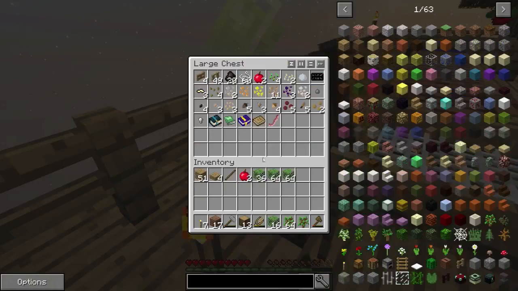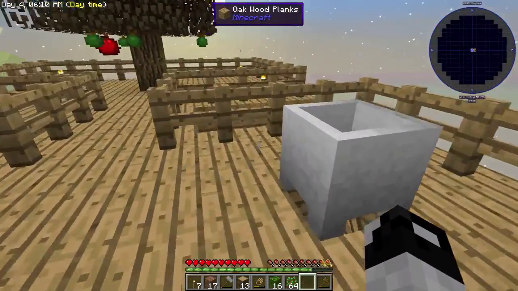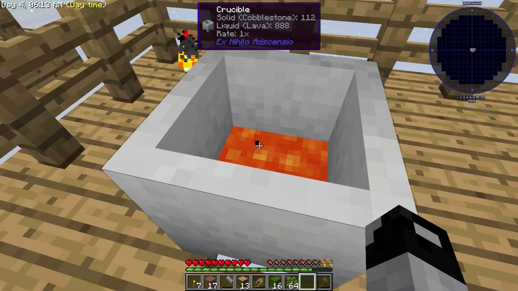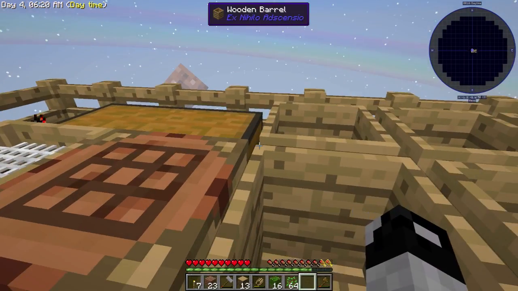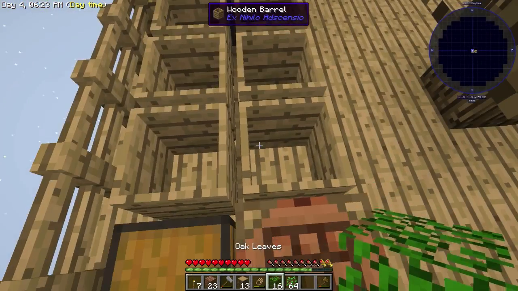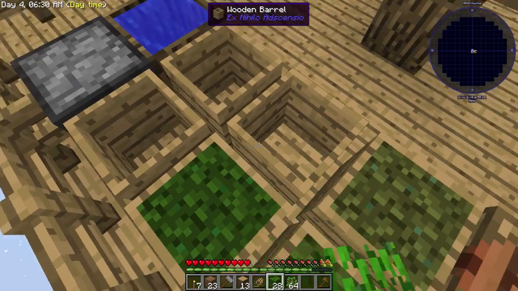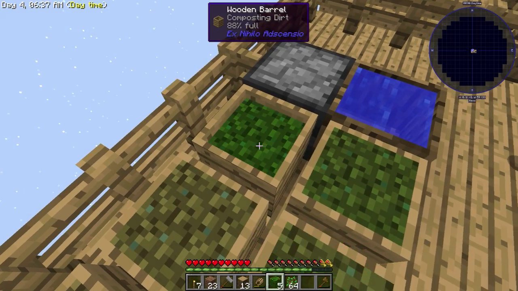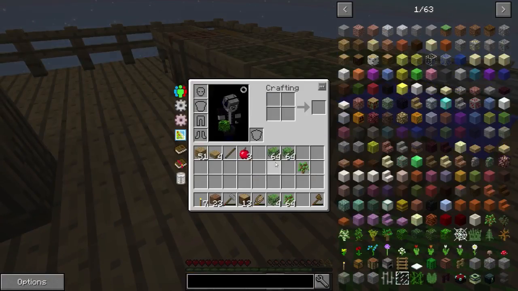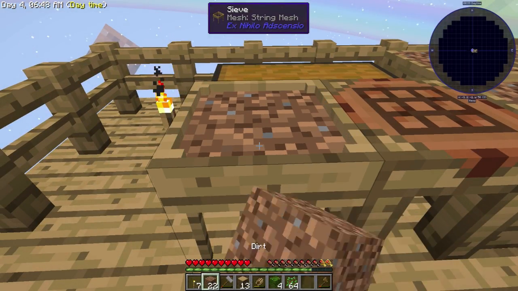I'm gonna go ahead and make that tree infested. Give me one of these. Make you infested. Alright. Okay, so that doesn't have enough. Nowhere near enough. Okay, let's just put some more saplings in here. Or not saplings, but tree leaves. Oak leaves. Put some more oak leaves in there. Oak leaves are the way to go. We can go ahead and start sieving some of this.